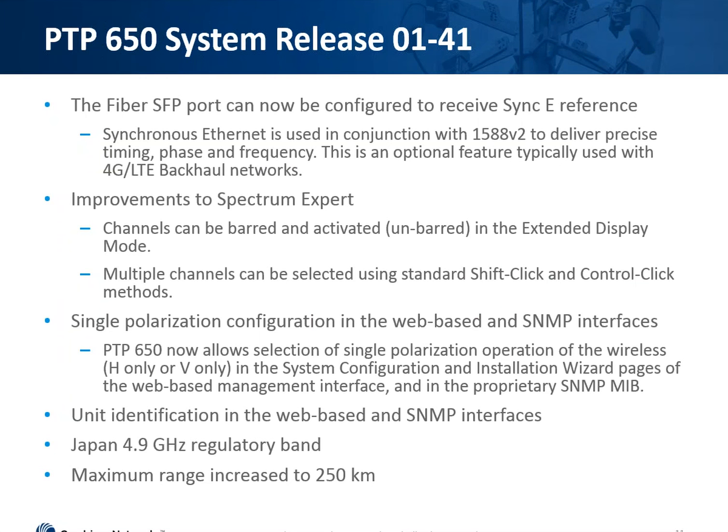We did just do a software release, so we continue to make enhancements to these platforms as customers come in and request new features. We just released the OL141 release last week. There are a number of new features in here that primarily have been requested by customers like yourselves on the phone today. So if you have ideas for features, there's a place on the community forum where you can go in and request a feature, and we in the product management team look at all of those feature requests, and that's how many of these make it into the subsequent releases.